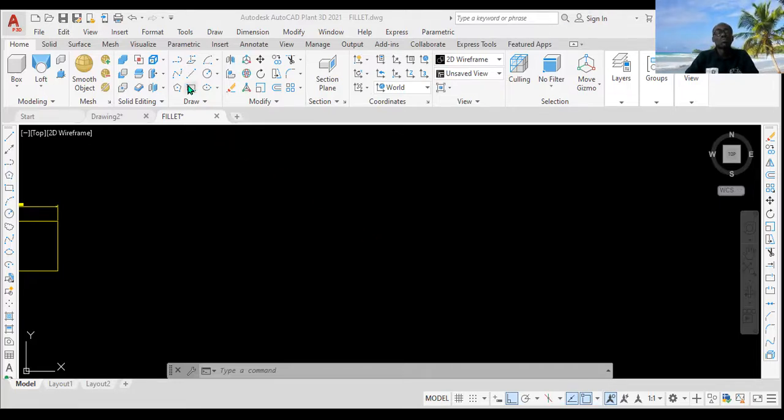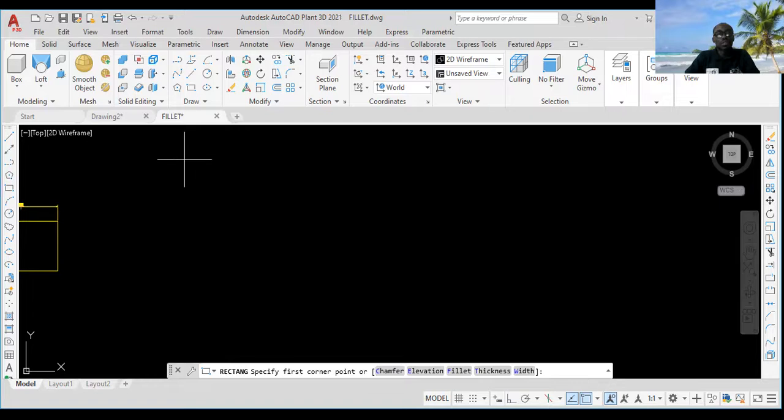So without wasting much time, I'm going to draw a rectangle of length 1,500 and width 1,000. So I go to the rectangle tool. In case you don't know already, I have a tutorial where I painstakingly taught you how to draw the rectangle using the rectangle tool, so you can go back there. So now I click on the rectangle tool.